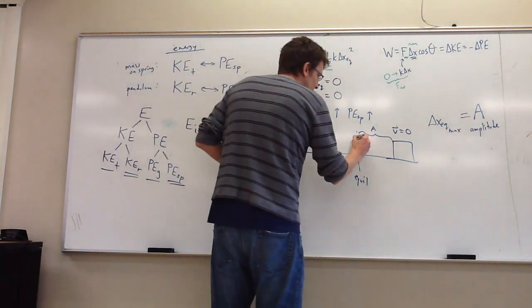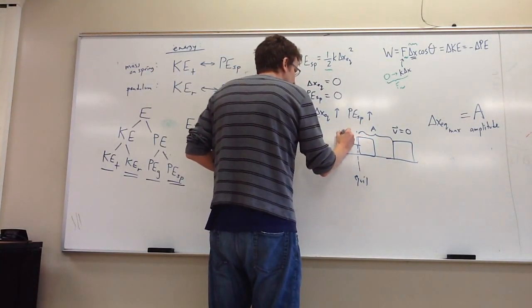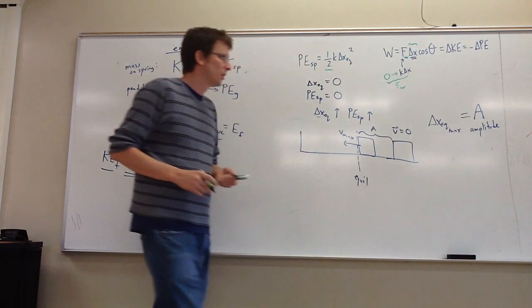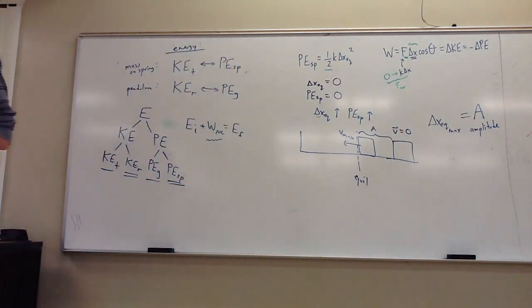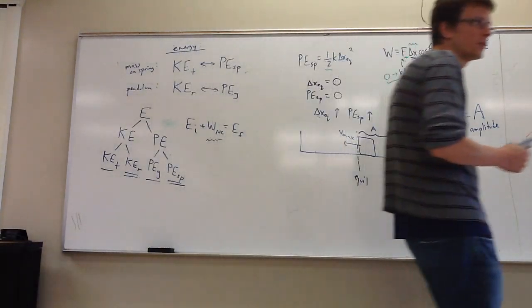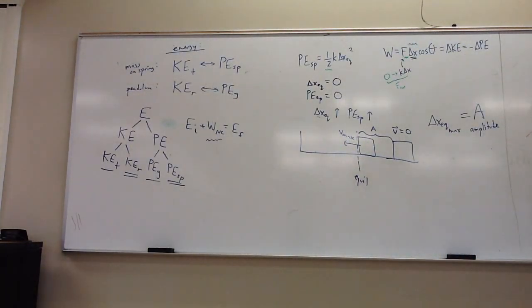I'm going to ask, how fast is it going through equilibrium? And we already established that that is Vmax, right? The maximum speed you can have. That's what you're going to spend all your time speeding up, going towards equilibrium, and you haven't yet started slowing down after you've overshot it. So let's go ahead and do it.